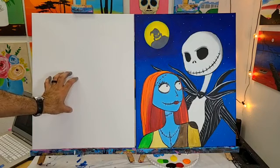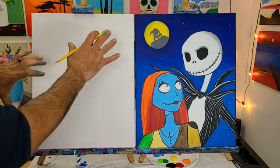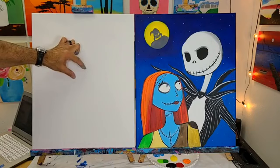This isn't going to be the exact size right from the get-go. We're going to make adjustments to everything as we go. Again, right now we're just blocking things out so that you visually know where everything's going to be and so that you know that you have enough space for everything on your canvas. Okay? So once you've got yourself a nice little rough lemon-shaped circle, you're going to come over here, give it a little space in between.